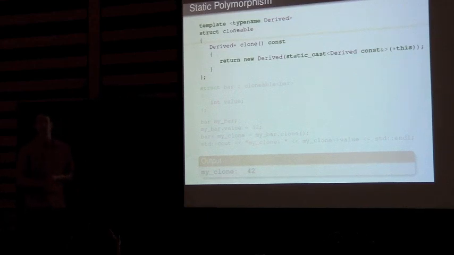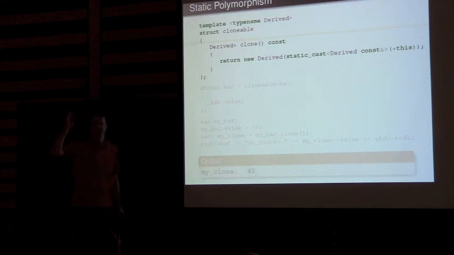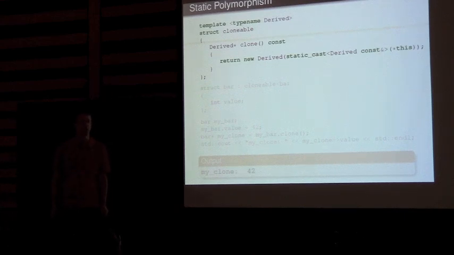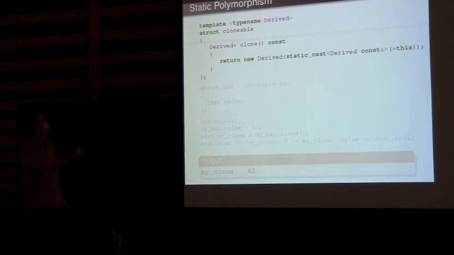All right, let's look at something called clonable. Do you ever have the need to clone something, get that thing out as whatever the type? It'd be nice if you could just inherit from something called clonable, right? So what does clonable do? Because we're using CRTP, it's going to want to know the derived type. When I call clone, I want to get a new derived type back. So a pointer to a new derived type back. Whatever that happens to be.